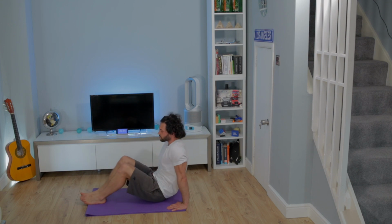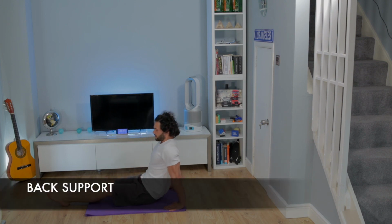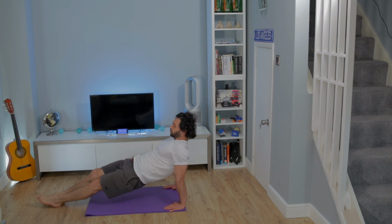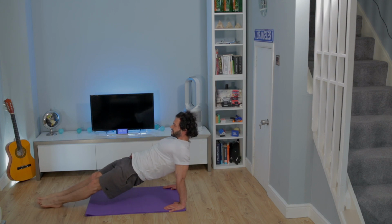Okay, we're gonna sit down and now we are going to do a back support. For the back support, again, hands are going to be flat, legs together, and we're gonna push up so we can lift the hips up. And we're gonna hold a back support. Shoulders are gonna be above the hands, fingers pointed towards the toes, nice straight line starting from the toes all the way up to the shoulders, head in a neutral position.